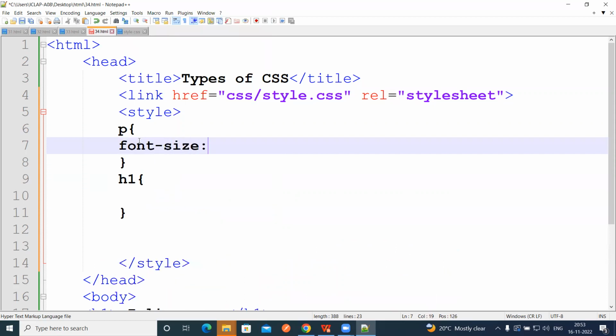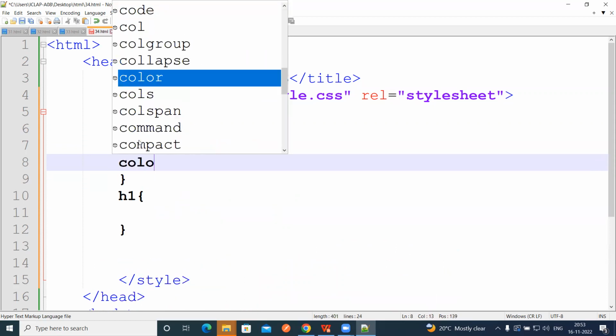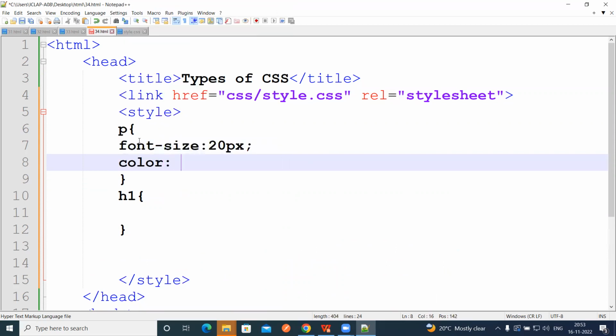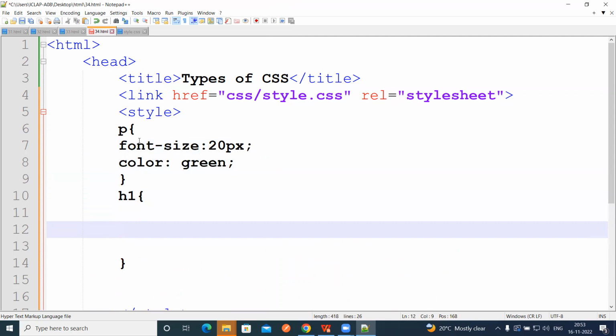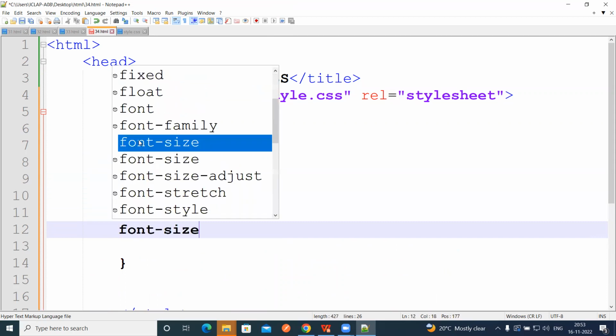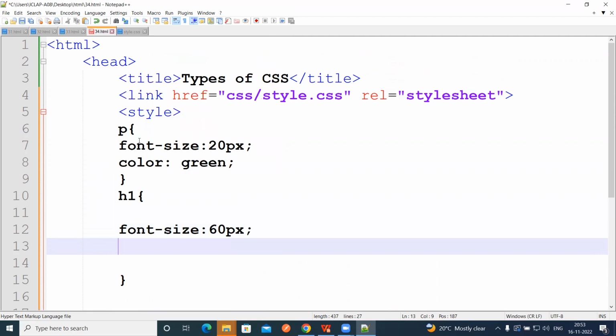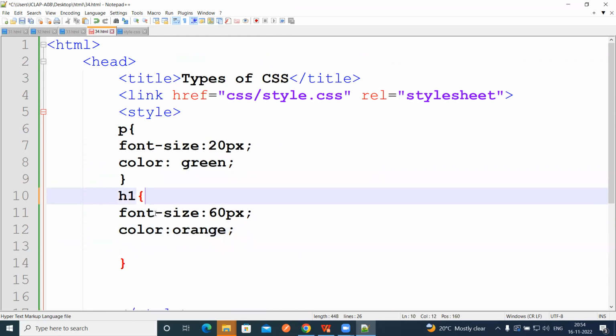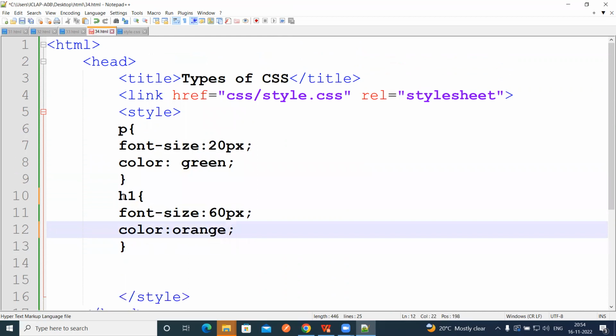Font size 20 pixel and color is green. Then H1 font size 60 pixel and color is orange. This is called the tag selector. These two are called tag selectors.